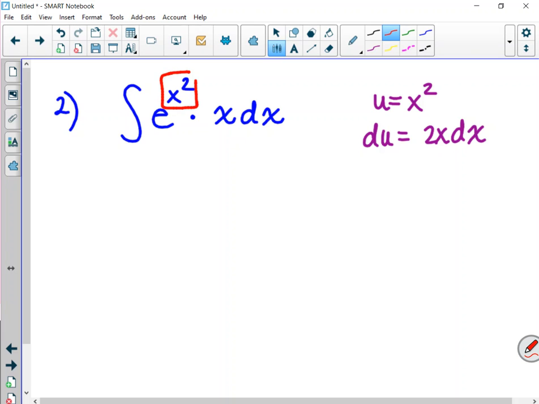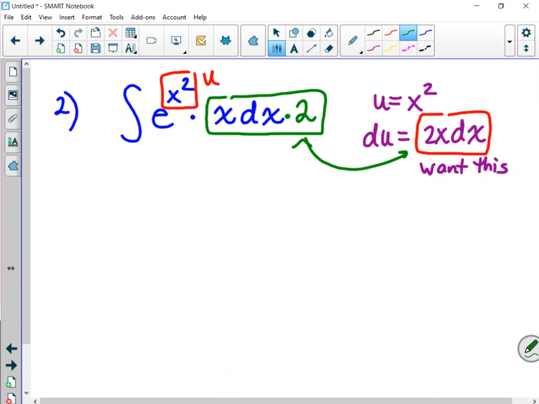Okay. U is always what's in the power of the E. When we're doing the E problems, that's the part that makes the E problems easier, I think. Even less thinking about where to go for U. When you see an E antiderivative problem, you're like, okay, E to what power? That power is going to be my U. Write my du out. Look at what I want. This is what I want. I want this. I want this. And make that happen.